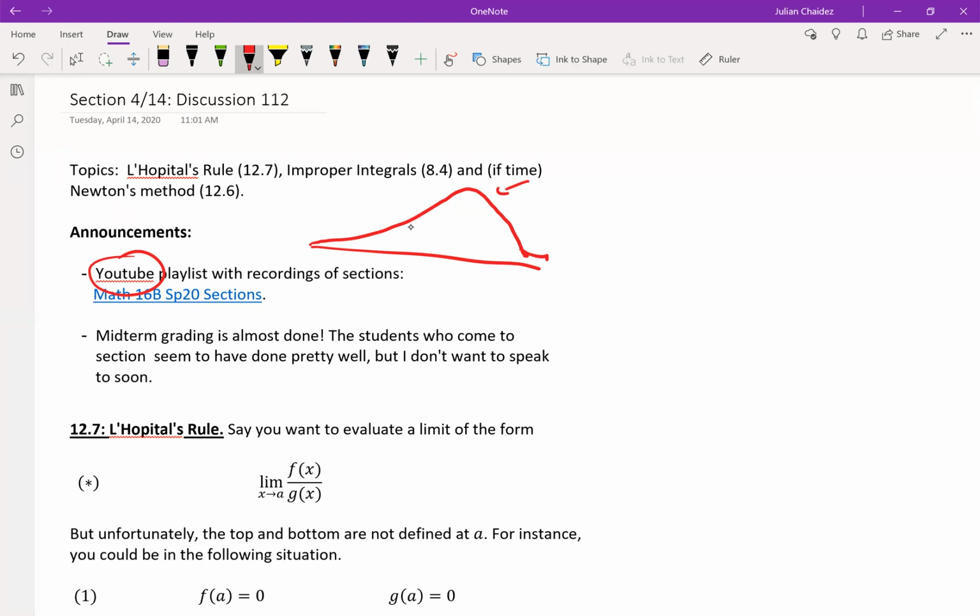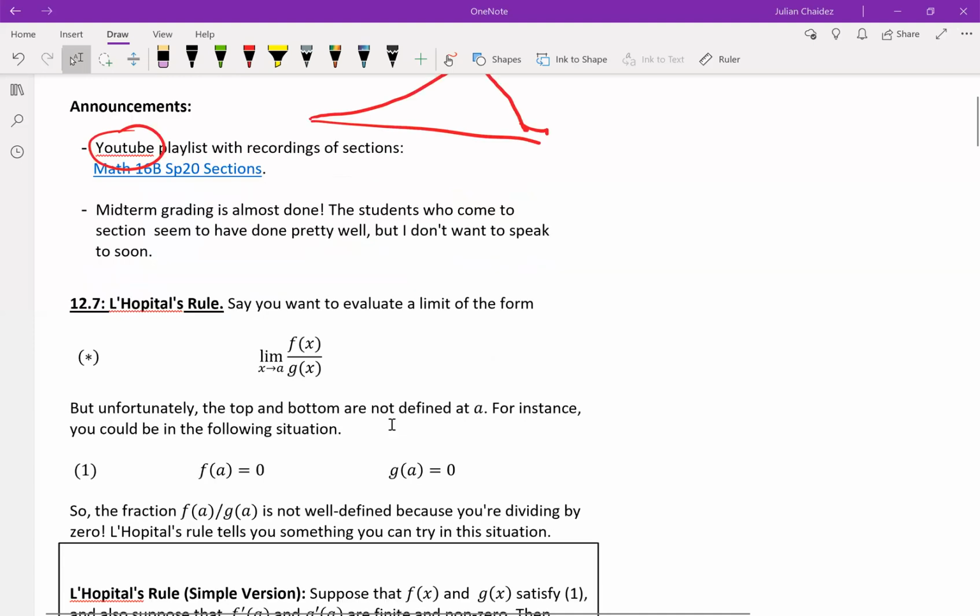There will probably still be some sort of curve, but given the grading distribution currently, it seems like a lot of people are getting relatively high scores. So hopefully that doesn't throw the curve off too much. Okay, sounds good. Thank you. Yeah, no problem. Okay, so now let's get started with the main material.